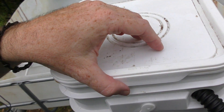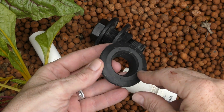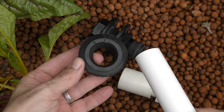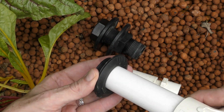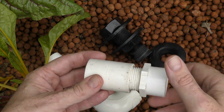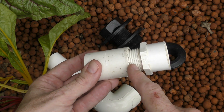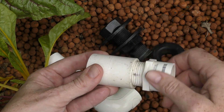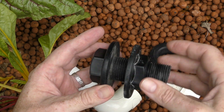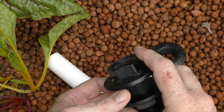We'll actually clean this filter out and give you a closer look in a tick. Just a bit of information on some of the kit I'm using: I'm using one-inch uni seals because they're cheaper — you drill the hole to the right size and just push your pipe through, which cuts down on costs. The next cheapest would be these one-inch PVC fittings with male and female thread — drill a hole in the bucket, pop a washer in, tighten it up, and away you go. A bulkhead fitting would be a bit of overkill in this situation, though it would definitely do the job — just a little more expensive.